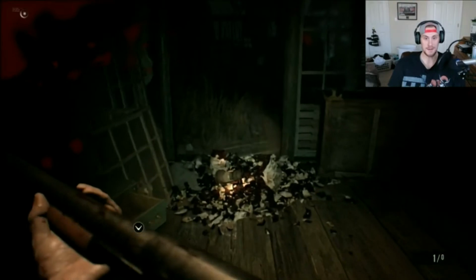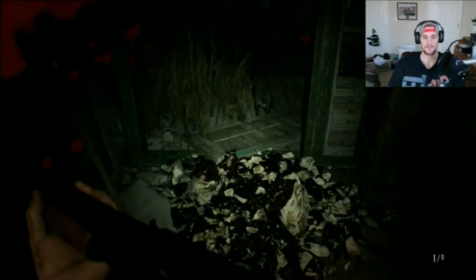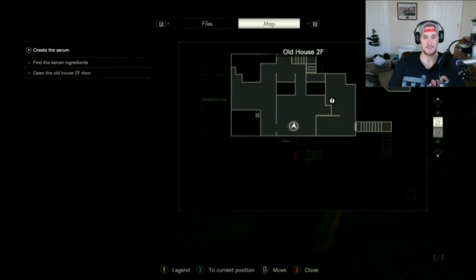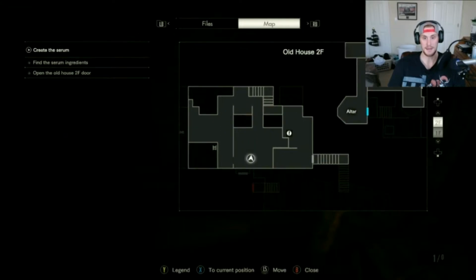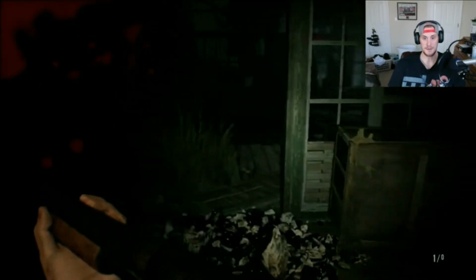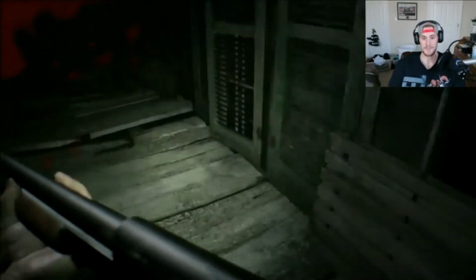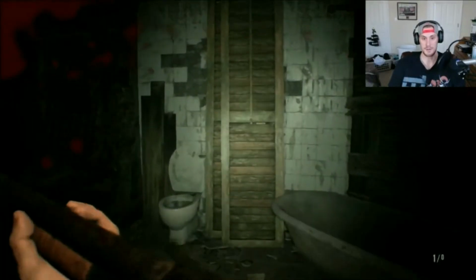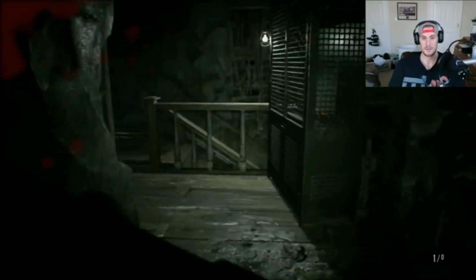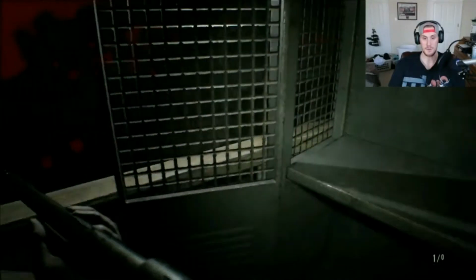Alright, so did we get her lantern? Okay, cool. Alright. Now where do we go? Open the old house second floor. Okay. Holy crap, dude. That was intense. Whew, okay. So, second floor. Some herb and some solid fuel.